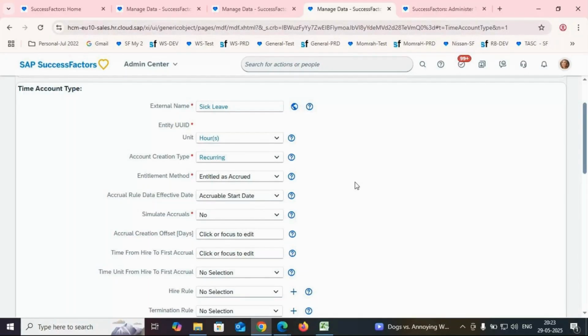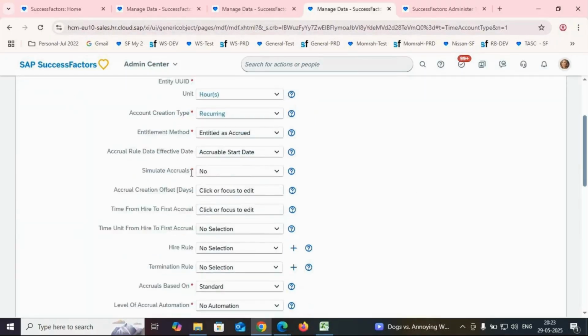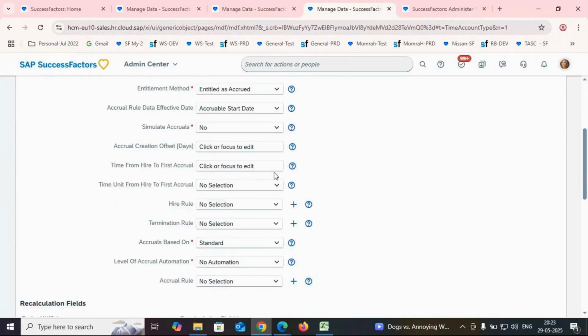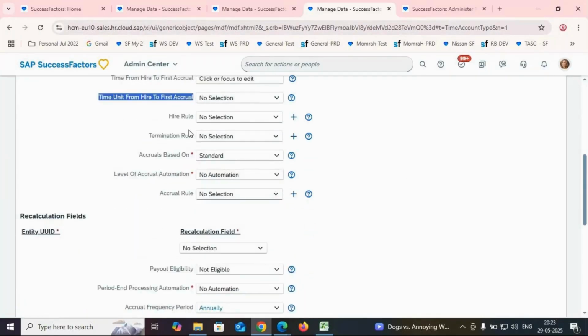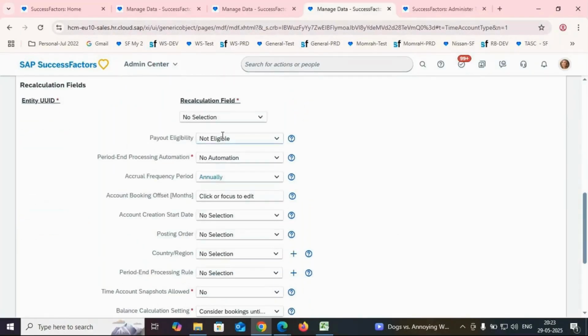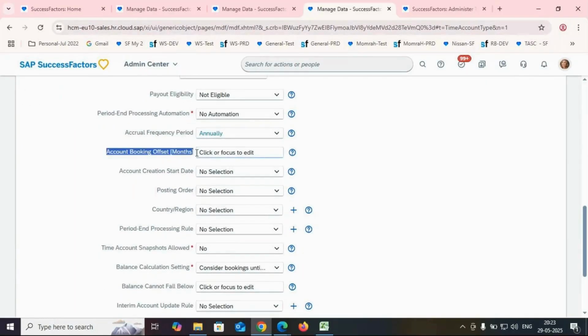And accrual rule data effective date is nothing but when, right? This is the one, guys. You can use this field to determine which date the job information is read when the hire rule or accrual runs. So as per the job information, whatever the time profile is assigned to, under the time profile, whatever the time types you mapped, right? Accordingly, system is going to post a balance. Always month starting. Accrual start date means month starting, not the month end. Simulate accruals: future balance, you can't request if you set as no. If you enable yes, this is the one.